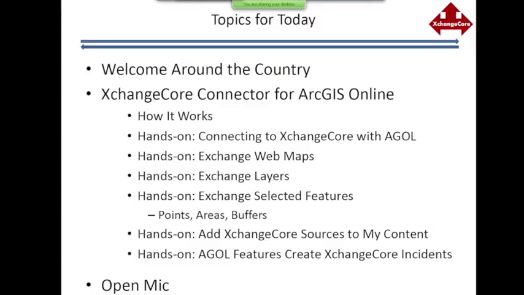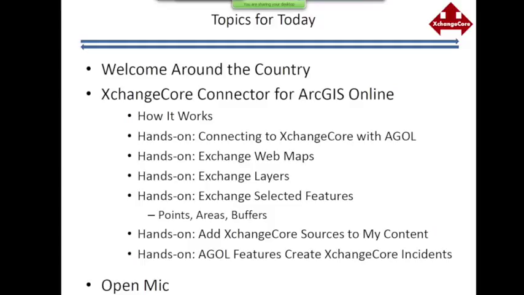Today we're focusing on ArcGIS Online, clearly the most popular of all of the common operating picture or situational awareness geospatial visualization tools. And today we're taking a look at the ArcGIS Online connector. And we're going to do this real live demo. I actually have at least one person out there who's going to be playing along as we go and pushing some information in as well.